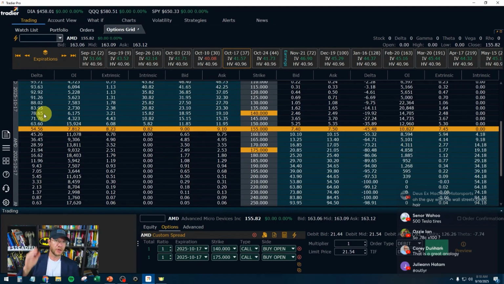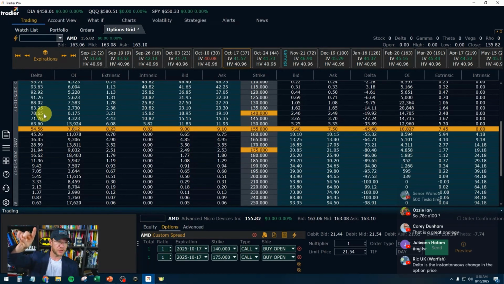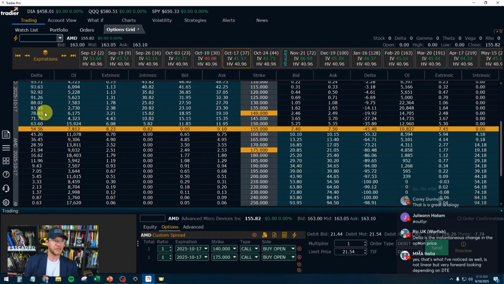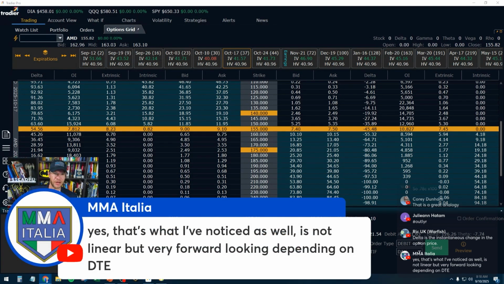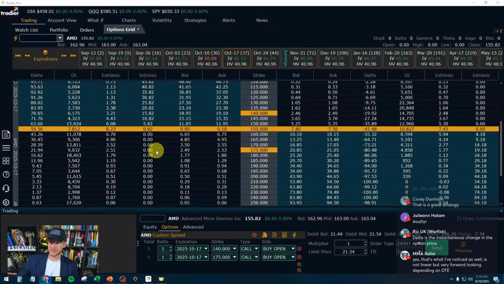But also, when it starts to pull back, that additional delta that you've gained evaporates very quickly. So imagine it went up $20. You didn't get out today because you're following your plan. It comes down $7 the next day, so it's up net $13. It doesn't always fit with the 78 delta right there. And it can be really frustrating because sometimes you think, I should have made so much more, or I can't believe I made this much more. Albertone said the same thing. It's not linear at all, and it's what he's also noticed.